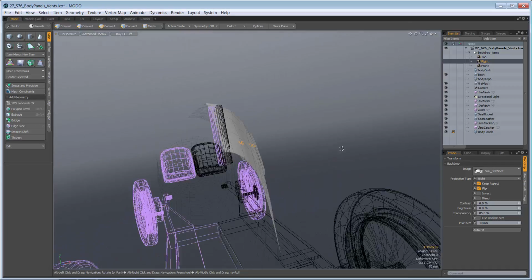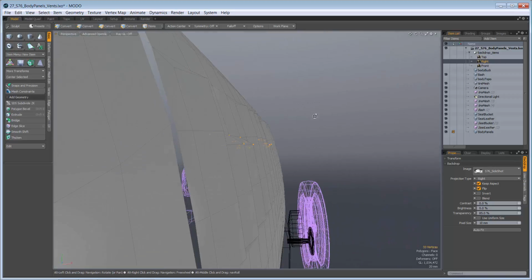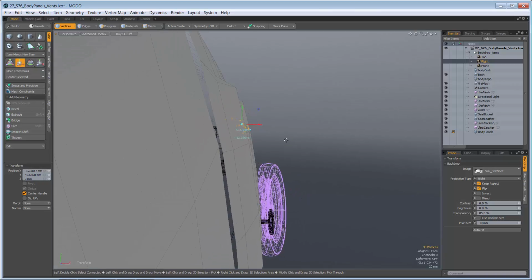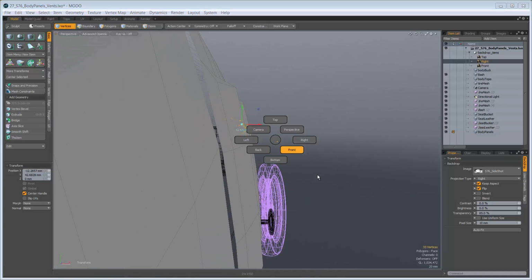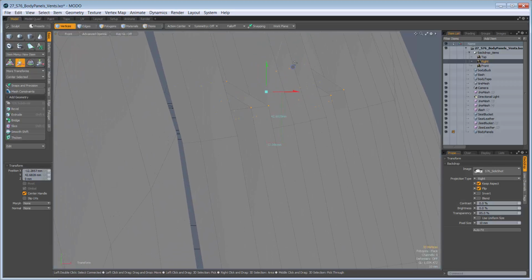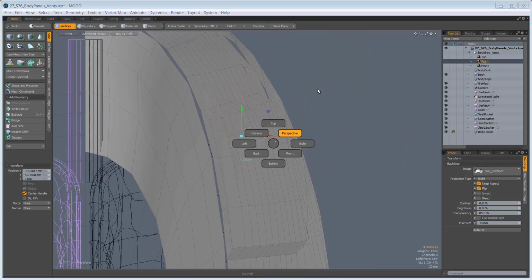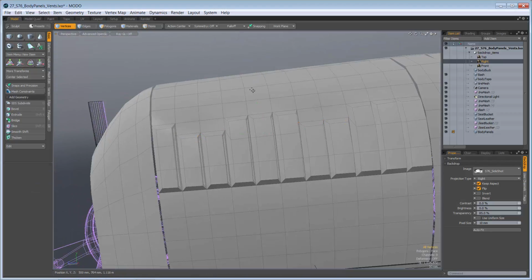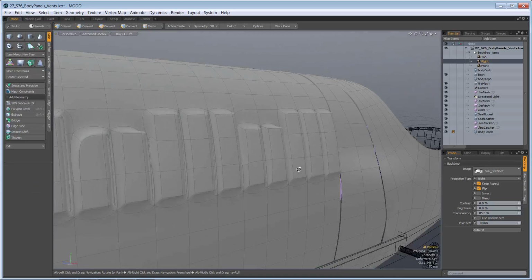Let's go back to perspective, make sure we have the right stuff. Excellent. And then I'm just going to move those up because I don't need the vents. I don't need quite that much space, right? I've got a little bit too much space. Let's go to the front view, see what those look like. I just need them to match up close enough so that when they're curved, they'll look okay. That looks a little more like it, right? So let's hit Shift Tab and see what that looks like.